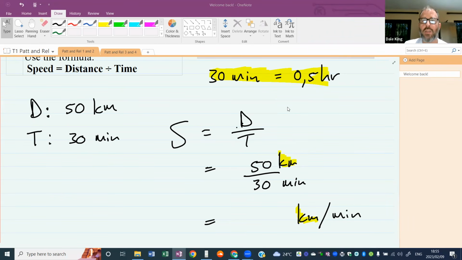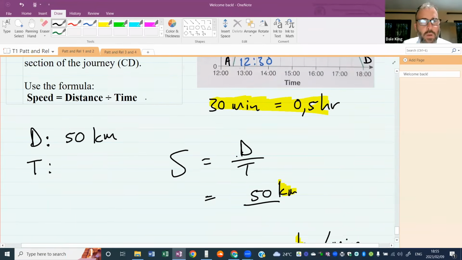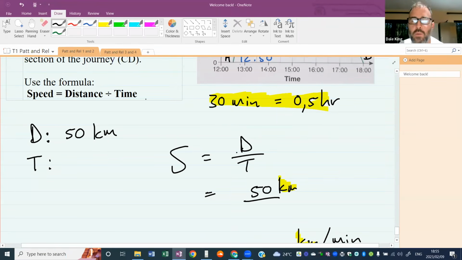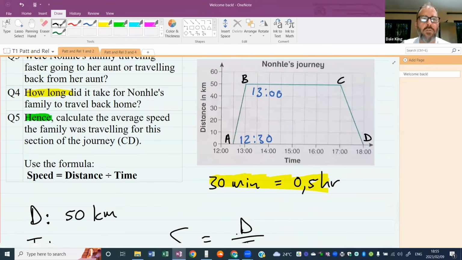All right, while everyone's taking the poll, I am going to explain very quickly for Sakile. All right, Sakile, so we need distance and we need a time. All right, we know the distance is 50. It's just a question of what time must we put in here. Now, the question said, work out the speed. It didn't say work out the speed in kilometers per hour. It just said work out the speed. All right, but we are used to speed being in kilometers per hour, which means we must give the formula kilometers and hours.